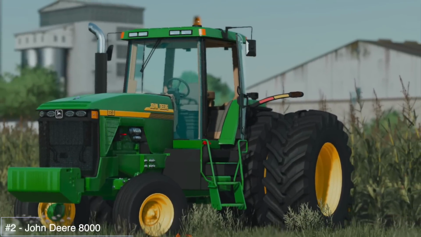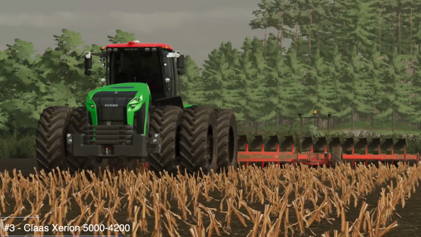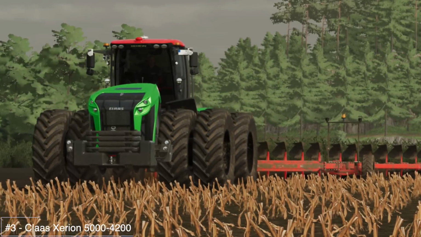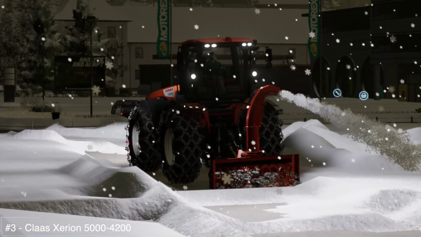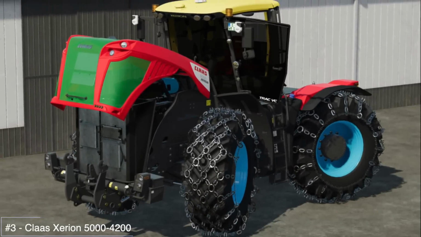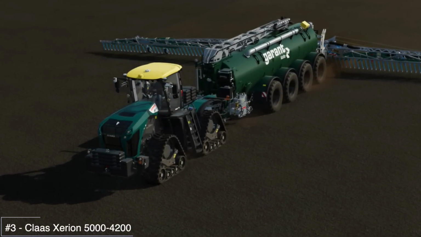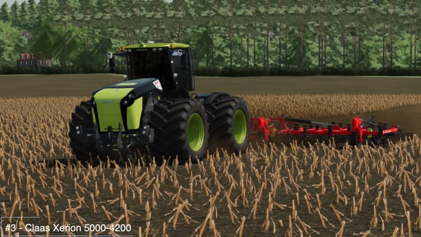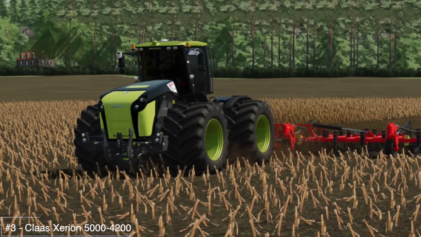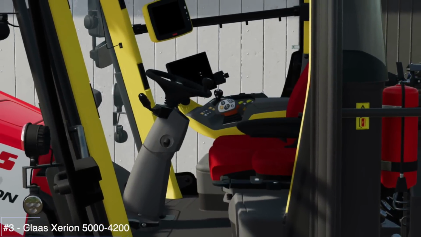The mod currently has 266 votes with an average rating of 4.6. Third on the list today is a wild one, the Claas Xerion 5000 4200 from HR Force. Now, this is basically the base game Xerion with every color option that you could ever imagine and quite a few new wheel options, including chains and lots of other additions. For anyone using Claas equipment, just get this one. Get this one. There, I made your decision easier. This tractor currently has 170 votes with an average rating of 4.7.